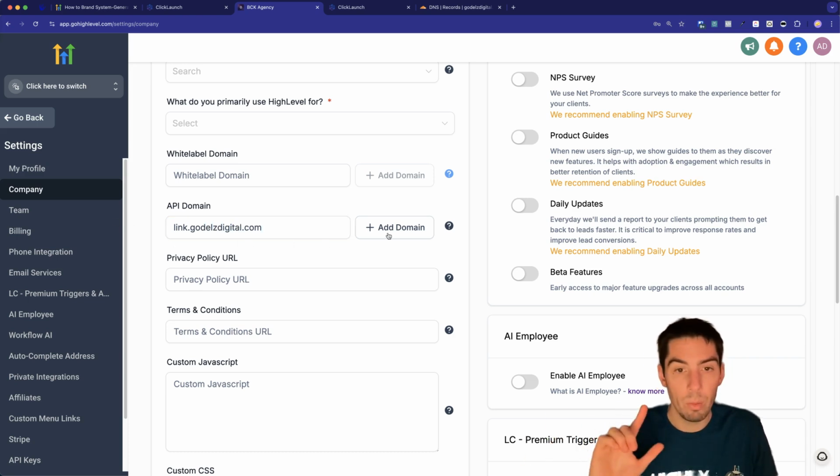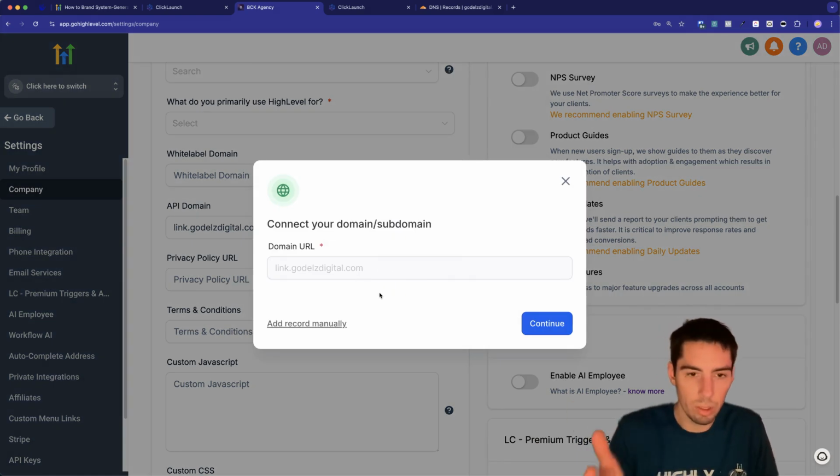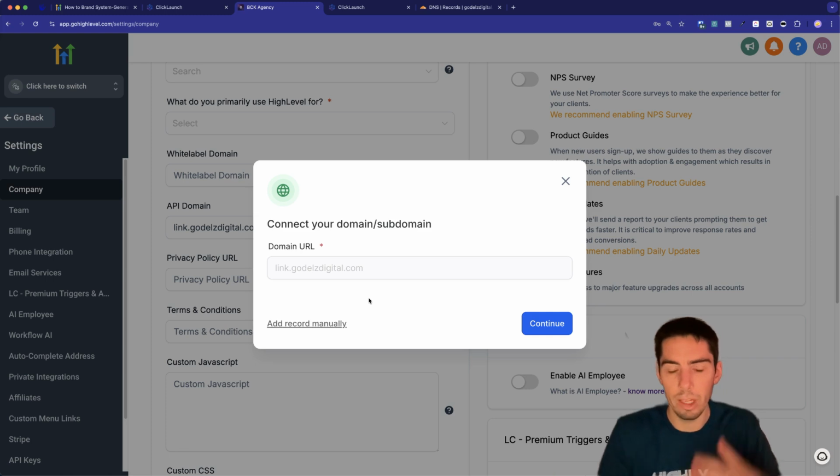I use that one. Now, when we do this, if we click on add domain, okay, so this first one here, we can go ahead and continue. And if you have Cloudflare, GoDaddy, or the Google domains, which now switch to Wix or something, then it'll automatically connect it. But I'm gonna show you how to manually do it here. And then for the other one, we'll do it the automatic way. So first I'm gonna add record manually.